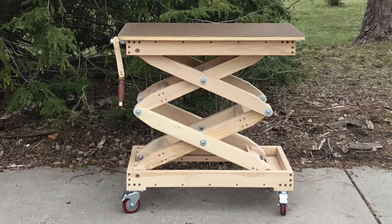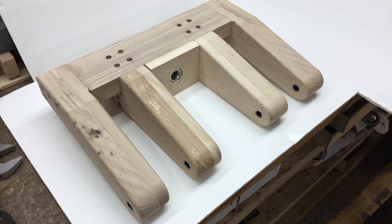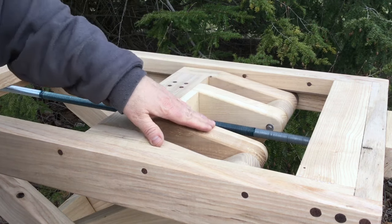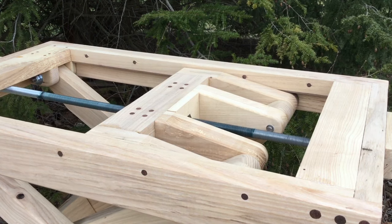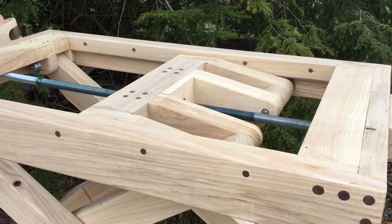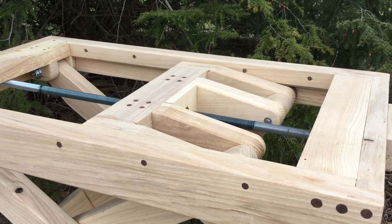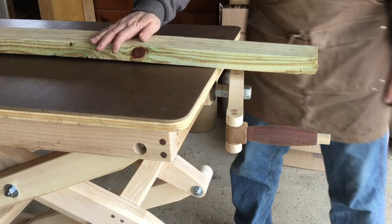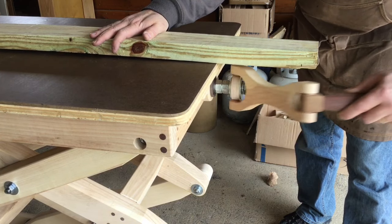There are a lot of improvements in my new table over the previous design. My new table uses a double fork for the lead screw carriage, so that the pulling force isn't just on one end of the wheel axles, but instead pulls from both sides of each of the scissor arms. Later in the video, I will go over building this fork in detail. I designed a reversible handle so that the lead screw can be turned even if there's a large object on the table that overhangs the edges.